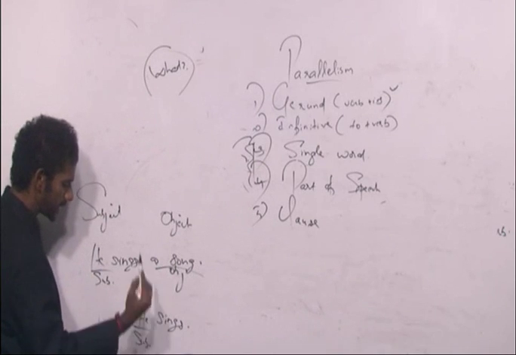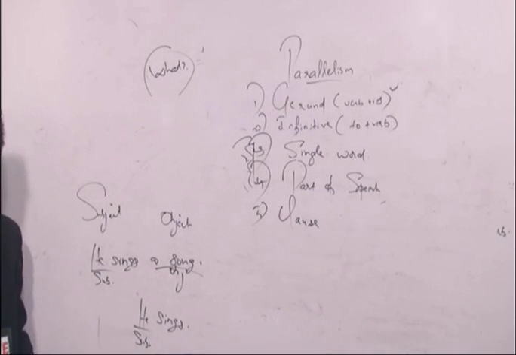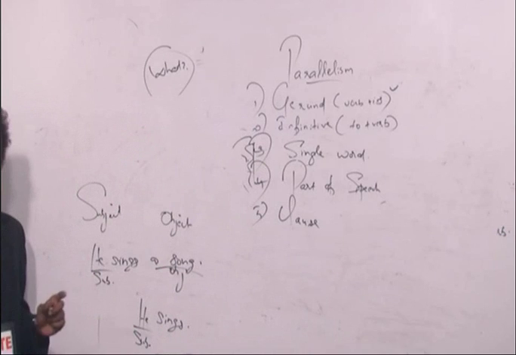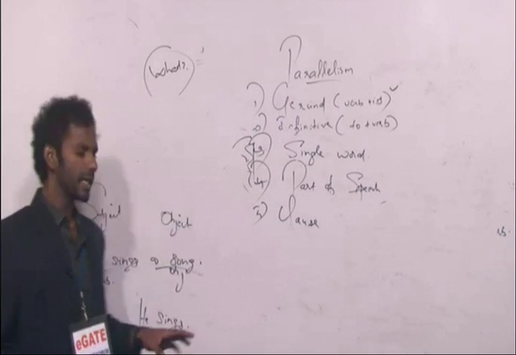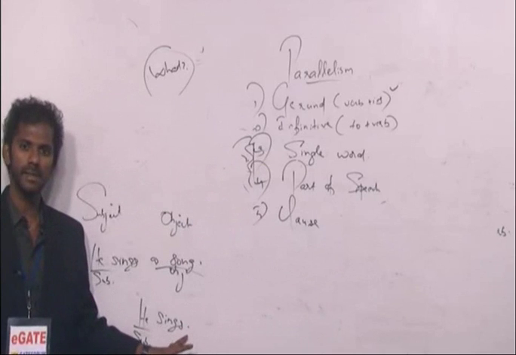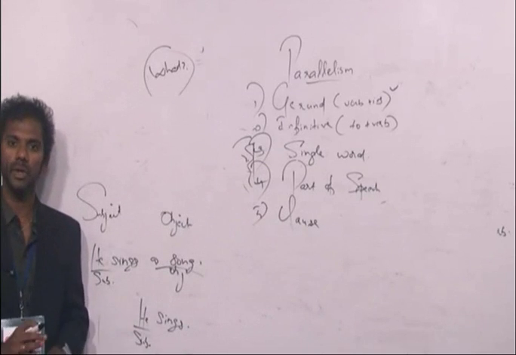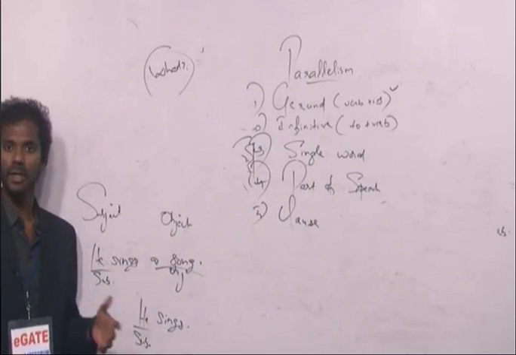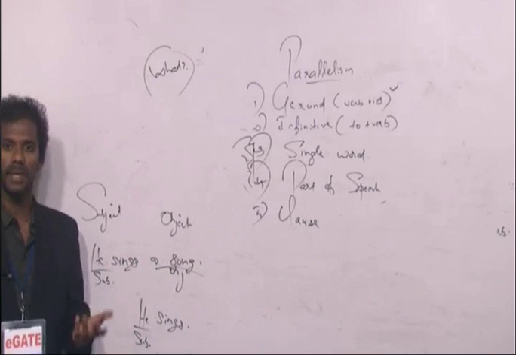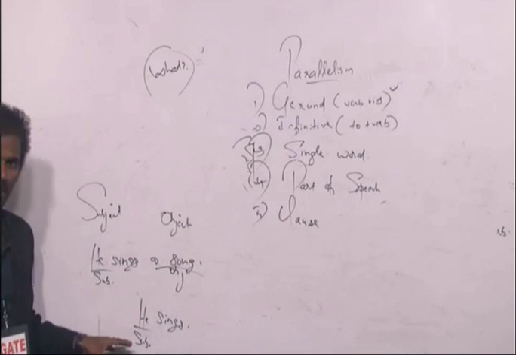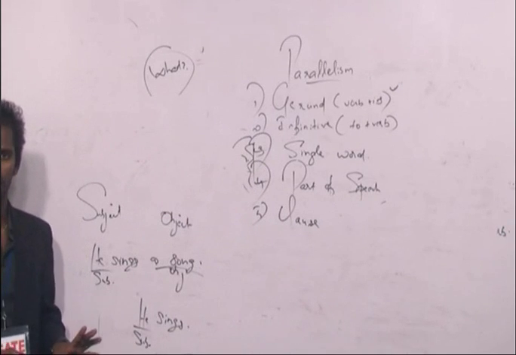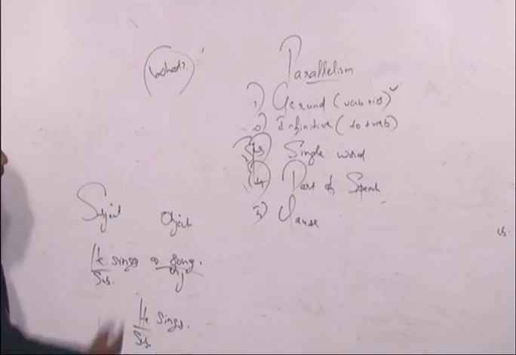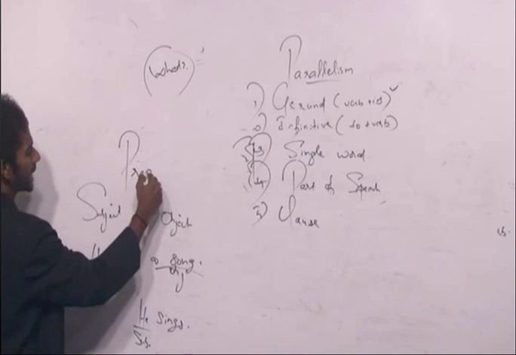Clear? Fine. He sings. Subject is he. Object. I told you subject and object will only be nouns or pronouns. Is there any other noun or pronoun in this sentence? No. That means there is no object. I told you an object is not necessary. May be there, may not be there. Clear? Fine. He is a subject. Verb. Sings is a verb. Fine? Right. Now, what do you mean by a predicate?